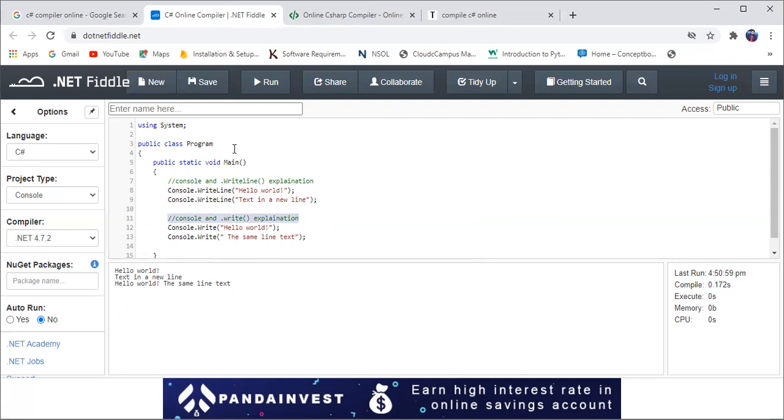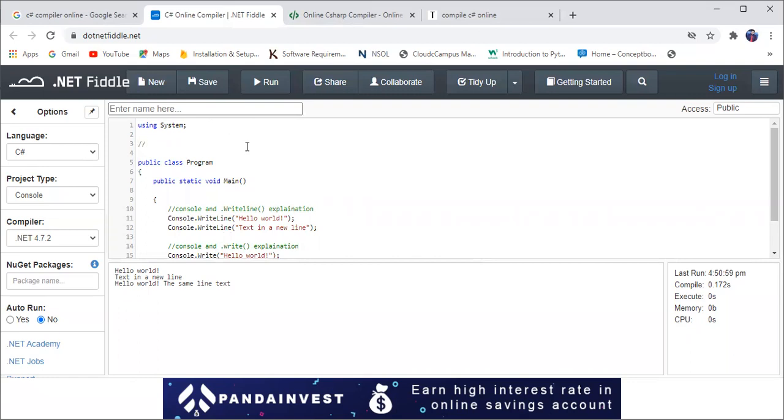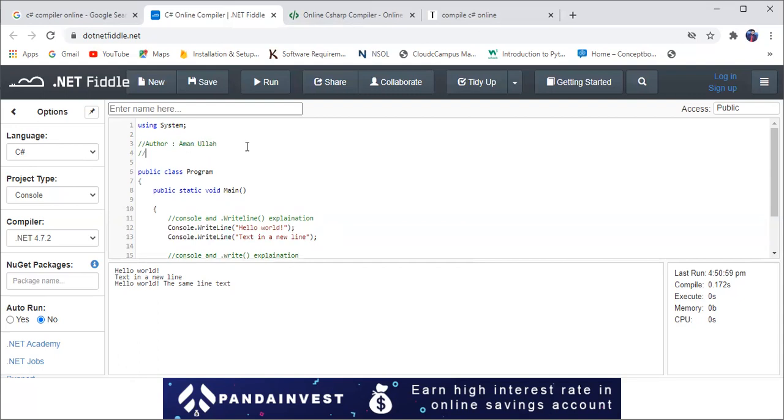In other cases you can also write the author here. The author name is, for example, in this case my name, Aman Ullah, and again the date. The date is now 25 January 2021, and many more.